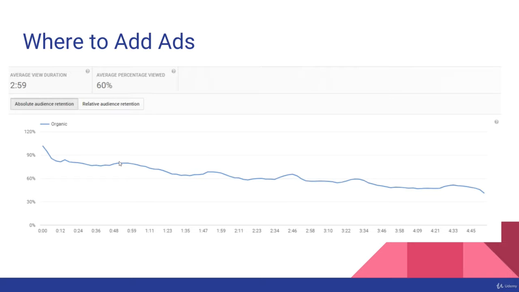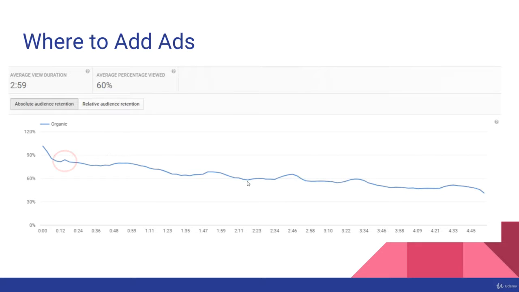These can be seen in the analytics that take about 48 hours to generate after you upload your video to YouTube. So I recommend publishing your video and adding the advertisements at first where you think the action points are. That's what you should do first. And then after 48 hours, after the video was up, you can go back through the analytics and fine-tune exactly where those advertisements are.